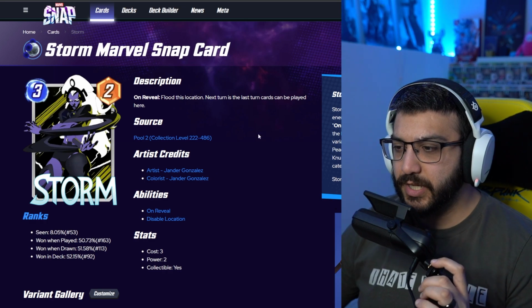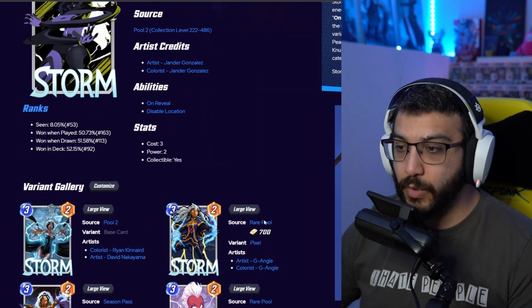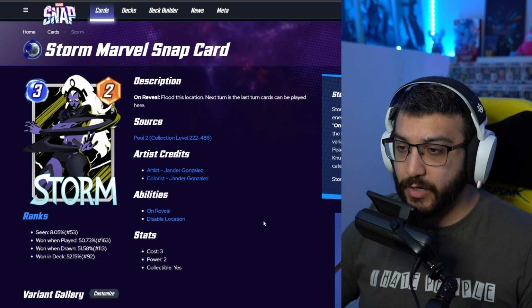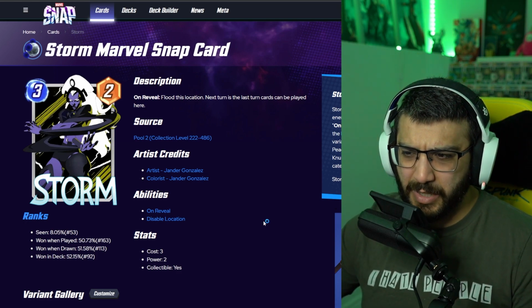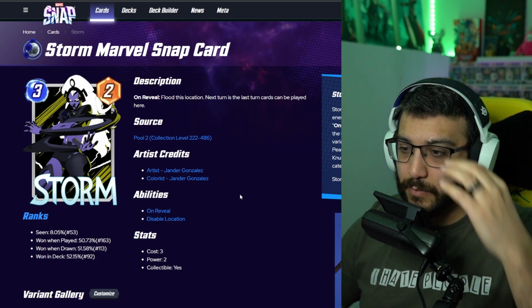Next up, we got Jander Gonzalez. This is the ultimate variant, if I remember correctly. Yes, it is. And this was a hero one. So, if I remember correctly, when they did the Martin Garrix hero video, they gave this one out for free to everybody. Or if it wasn't free, I got it for free for sure. I don't remember spending any money on this. Maybe it was like a bundle or something. It came out at the time with the hero video. So if you guys didn't get it at the time, you cannot get it anymore.